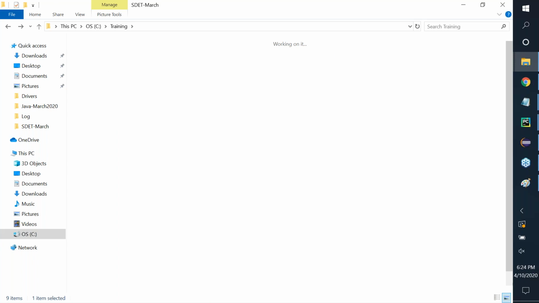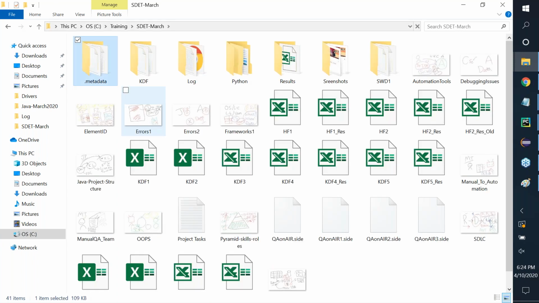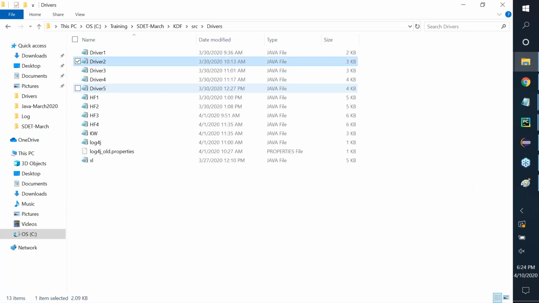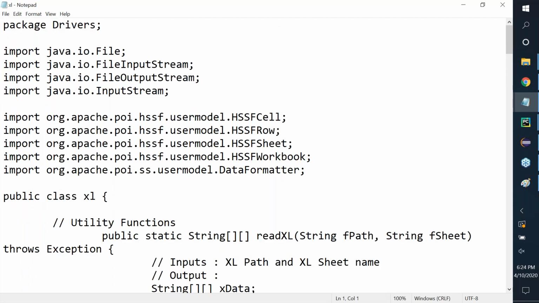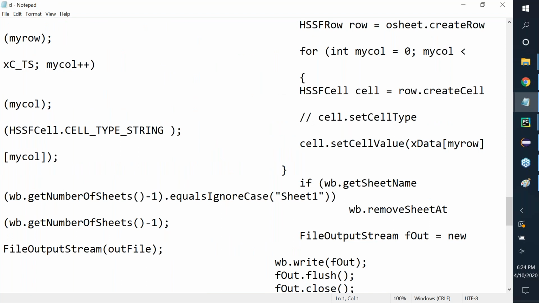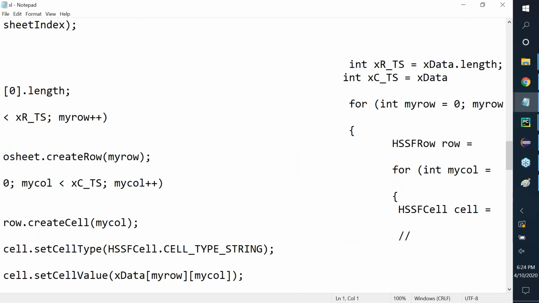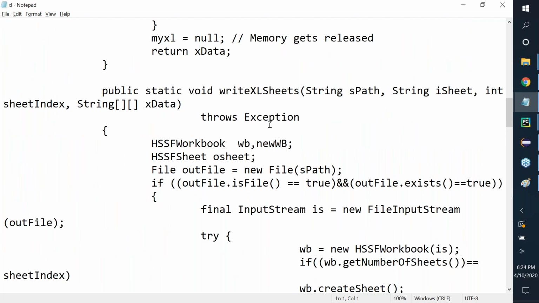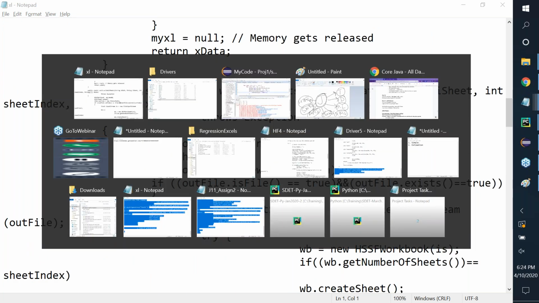Just March, KDF, source, drivers. I'm using the same one, I guess. Is write Excel, I'm using the same one. See, sheet index. Let me see.